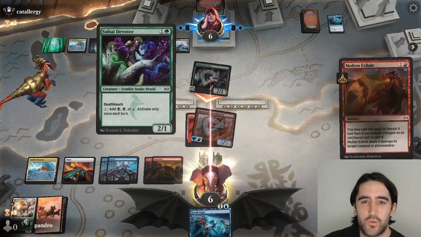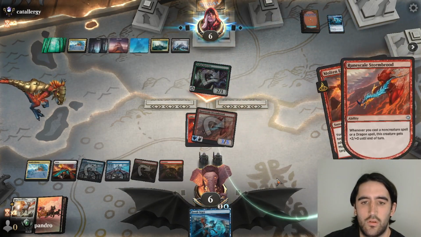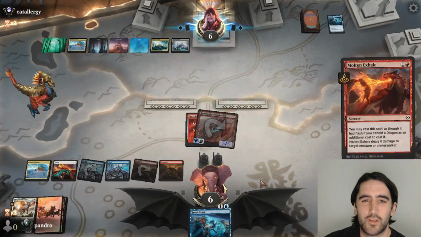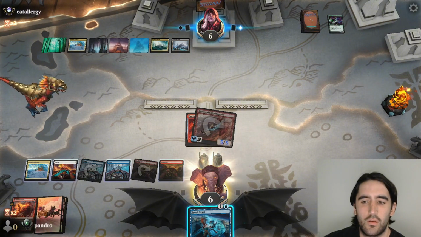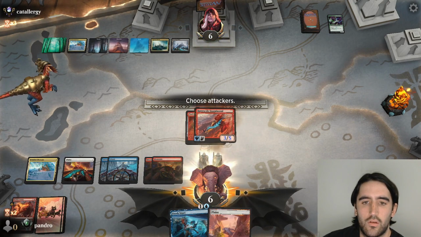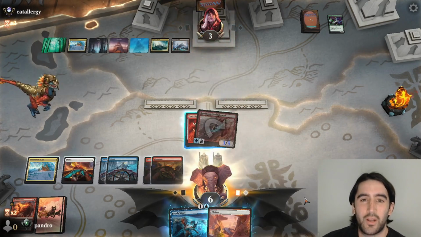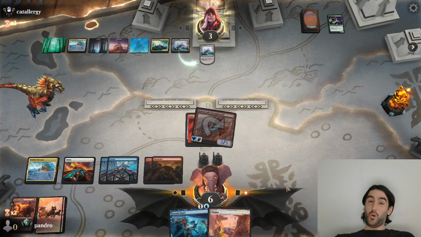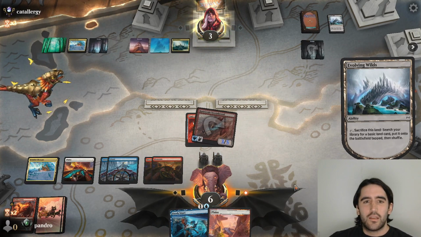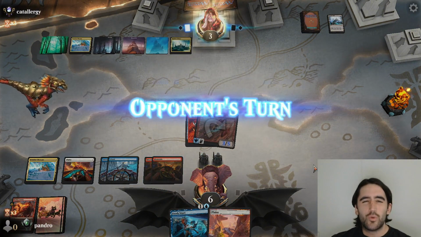Now I will play the Molten Exhale. Oh, maybe I should have thought about doing that in our turn to do a little bit more damage, but I think we're okay where we're at. Alright, we've got our opponent now on a 1-turn clock. Hopefully we can hold. Just no removal spell. If they draw a creature, it's fine. No removal spell.